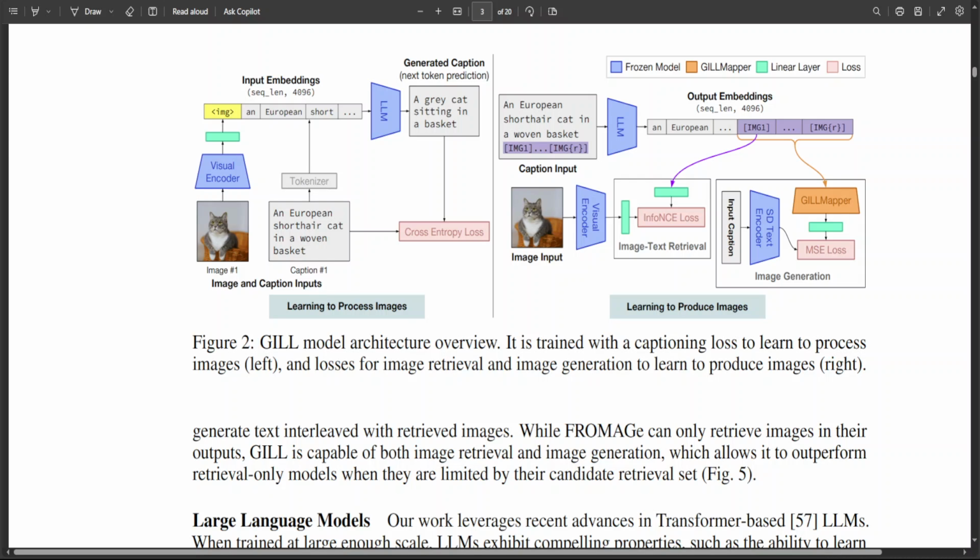Given one caption, GILL achieved 0.581 similarity and Stable Diffusion achieved 0.592 similarity. But when it came to 5 captions, GILL achieved 0.612 similarity and Stable Diffusion only scored 0.598 similarity, which really highlights GILL's ability to use the context afforded by more extensive input.